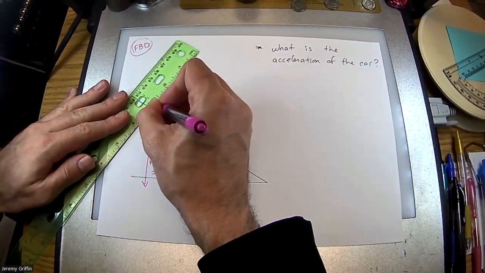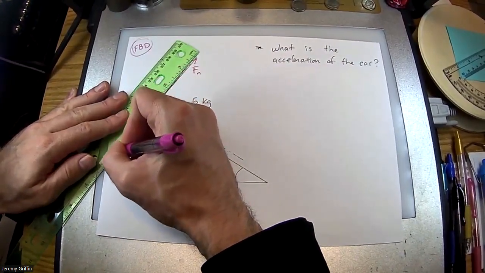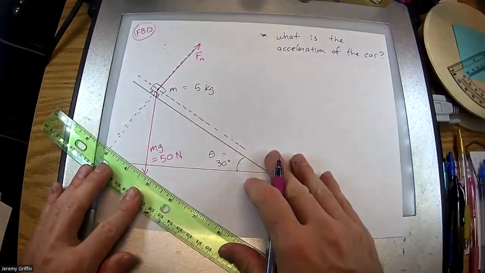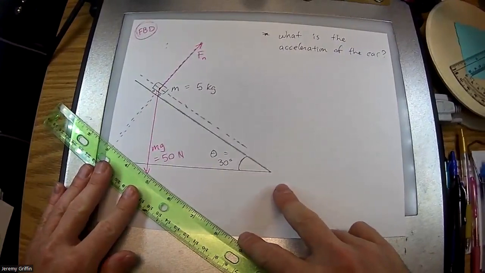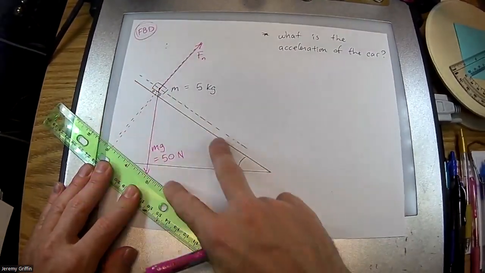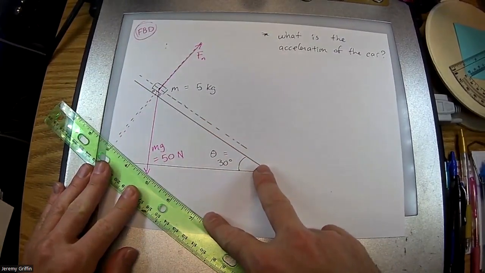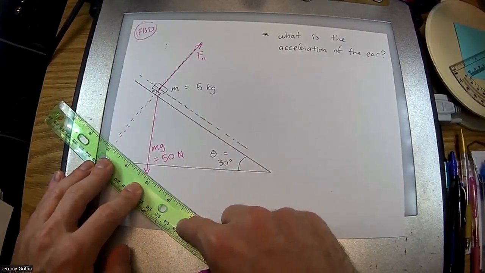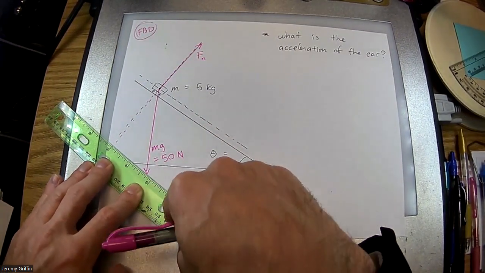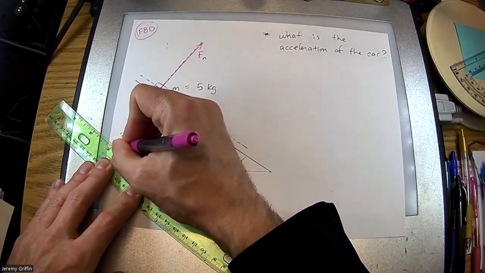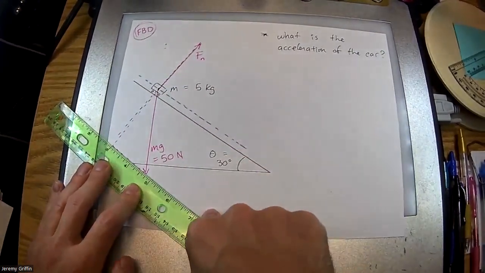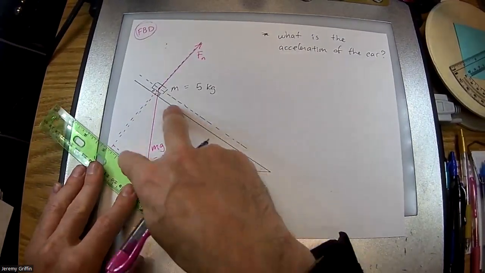If you break the weight into components, that weight is partly pushing the car into the incline, partly pulling it along. Can you guys do that? Notice how I'm pulling my ruler parallel to the surface. Do you guys see parallel? A lot of students struggle with parallel lines. When you take the AP exam, this might be the only AP exam where they allow you to use a ruler. I do recommend you use a straight edge ruler, and if you don't have one for whatever reason, you can fold up a piece of paper and use that as a straight edge. You guys see parallel.